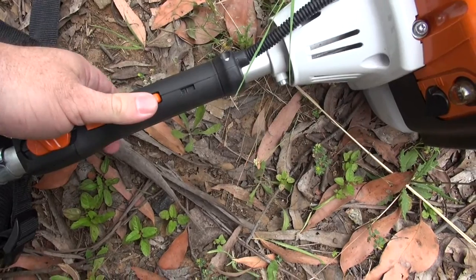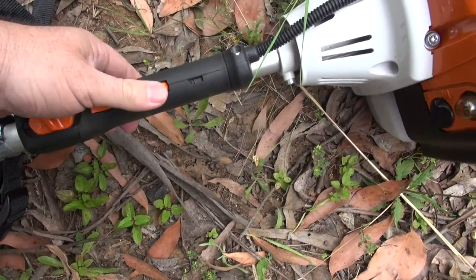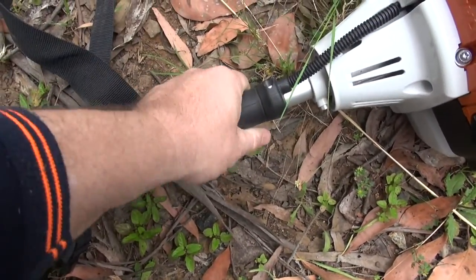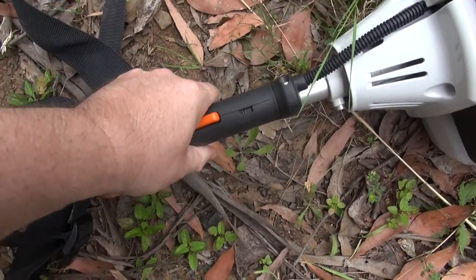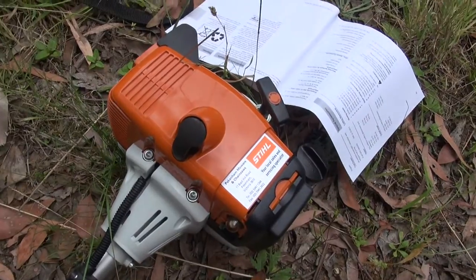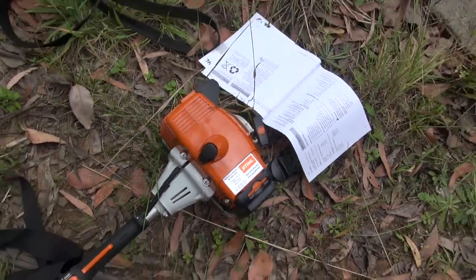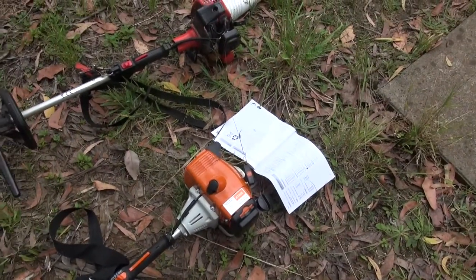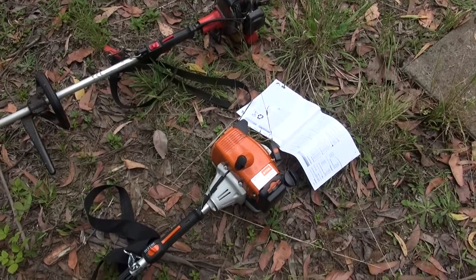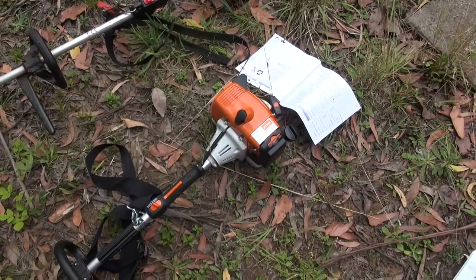It's got a good trigger. I think the trigger's nicer than the Husqvarna, less likely to break. But it doesn't have any anti-vibration in it. It's got a rubber handle, but nothing. There's no anti-vibration whatsoever. This is a chainsaw motor. It absolutely is blinding. And after working with it for a while, you suffer that tingling in your hands and that sort of stuff, which really affects it.